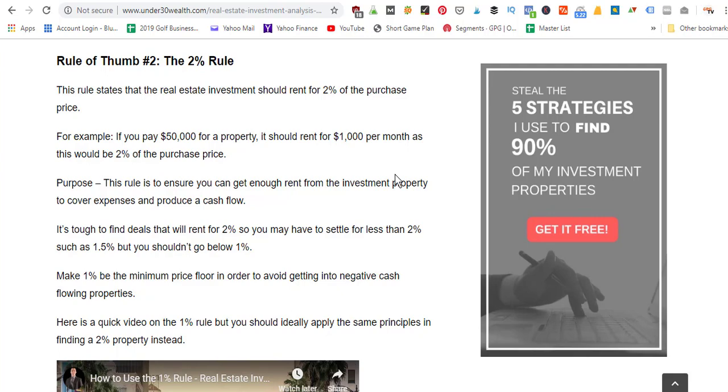Typically, the 2% rule is only going to work in smaller markets where you can still find properties at distressed prices that are $25,000, $30,000, $50,000, $100,000 maybe. When you get into big markets like California, it's hard to find where this 2% rule works out. That's just the nature of the game. Different markets have different property value to rent ratios. In California, they pay way higher ratios for smaller rents than the Midwest. In the Midwest, you can find a valued property that's not that big of a multiple.